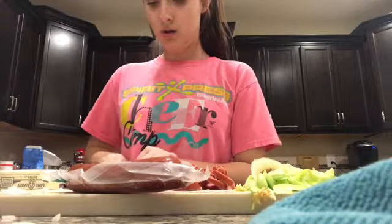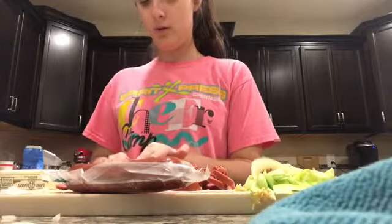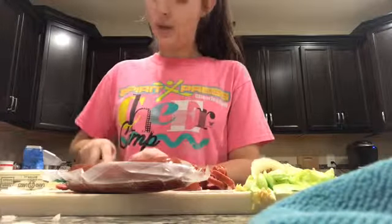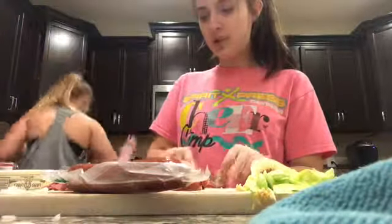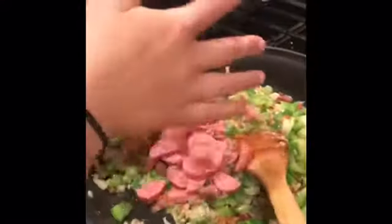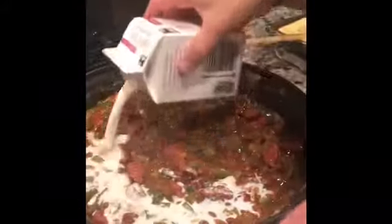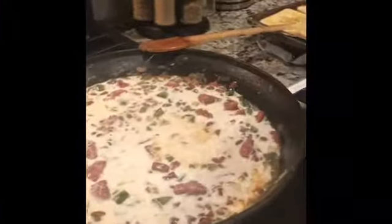I'm gonna cut these in half. You can open up the can of beans. It also said to cut these in halves. What, sausages? Yeah, the round parts. Okay, cutting sausages in half. You have the sausage. And the beans. Cool. So next, you pour in half and half. And then you cover it. Let it simmer.